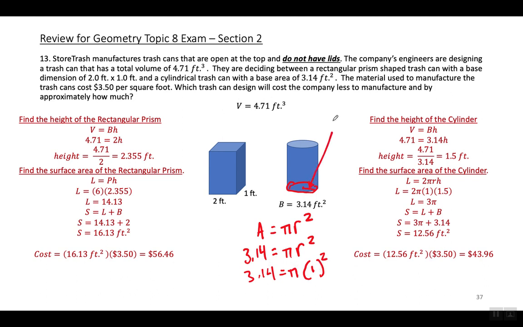Okay, listen, since this problem is hard enough as it is, I'm telling you right now, on the test, the area of the base is also 3.14. So on the test for this problem, the radius of this cylinder will also be 1. I'm giving you that because this problem involves enough calculations as it is. And you need to know that the radius is 1 because we're going to use it over here to find the surface area of a cylinder. So again, on the test, the area of the base for this cylinder is also 3.14, which means that the radius of this circle is 1. It's like that on the test.